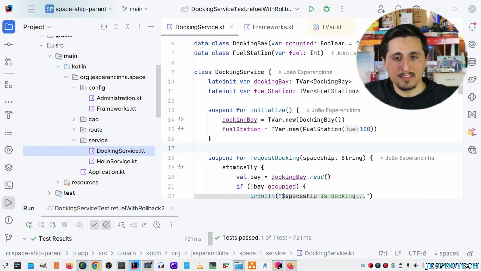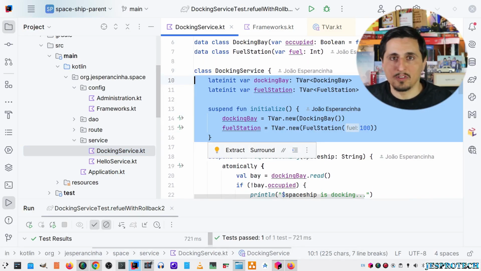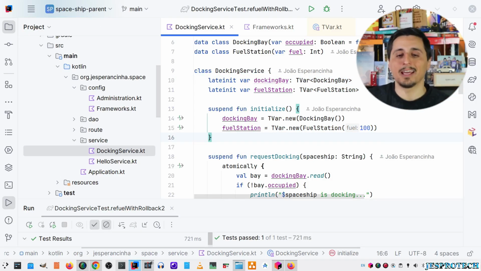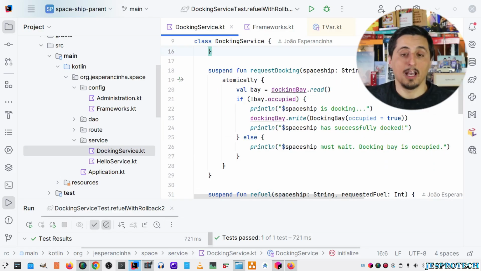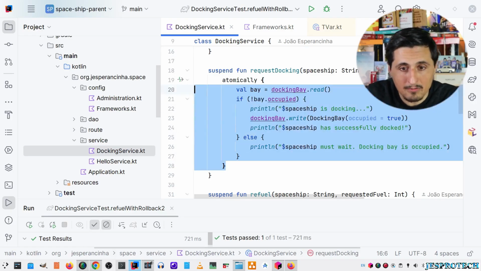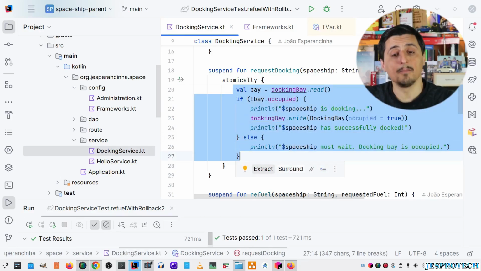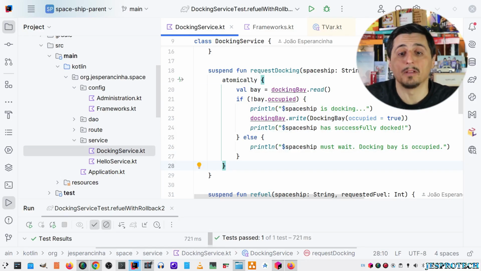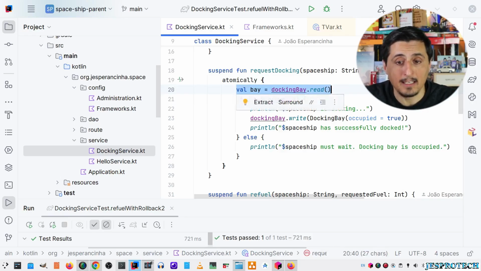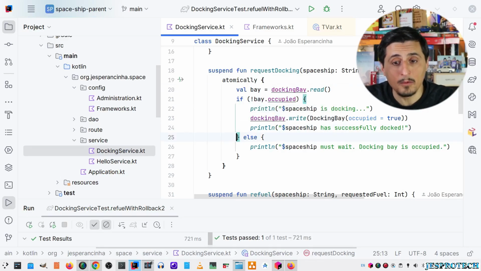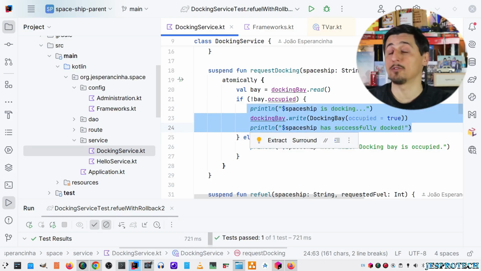But before we get to the unit tests, we need to continue with the example, now that we understand why we did this and what this actually is. We've got transactional variables here, and transactional variables can only be handled under an atomically scope. Atomically in this case means exactly the transaction. We are creating a transaction with atomically, and this will simply run this example here. For example, when we read that the bay is not occupied, we can then put our spaceship. But this will happen at the same time for transactions 1 and 2.